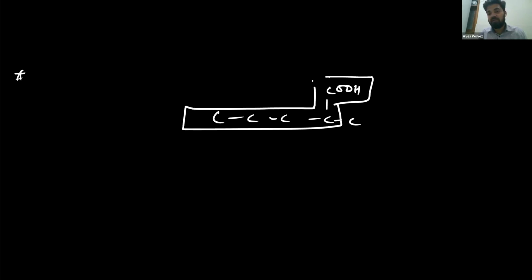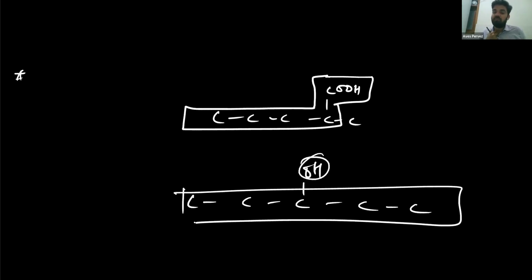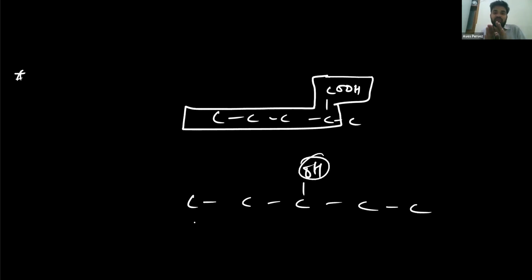And if we have a functional group which does not have its own carbon, for example alcohol, then the carbon with which this OH group is attached should be in the chain. Got it? If the functional group has its own carbon, then this carbon should be in the chain. If it is a functional group which does not have its own carbon, then the carbon to which it is attached should be in the carbon chain. Got it? Next. Yes, sir. Second step.